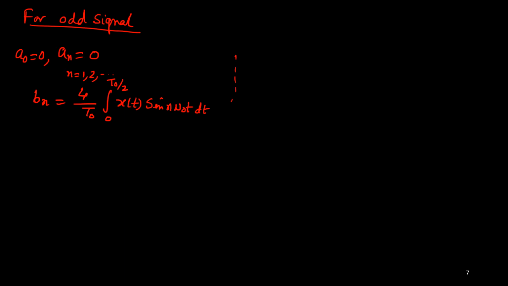So what about Cn? Now I'll consider that it's an odd signal and real. So everywhere we'll consider real signals, meaning a0, an, bn are all real components. If they're real and odd, then Cn, you know, is half times an plus bn upon j. Now an is 0, so it is bn upon 2j only. No other terms. So it is only imaginary. Purely imaginary Cn.